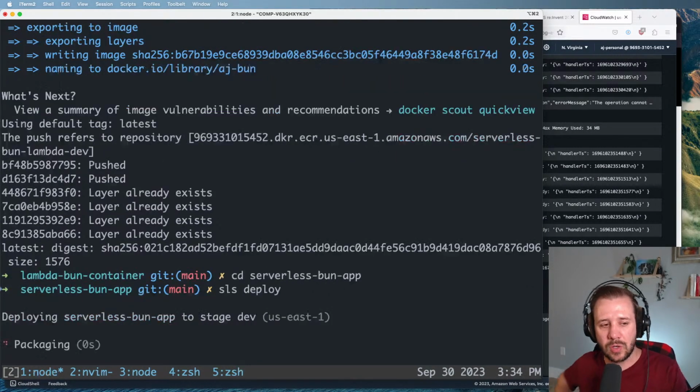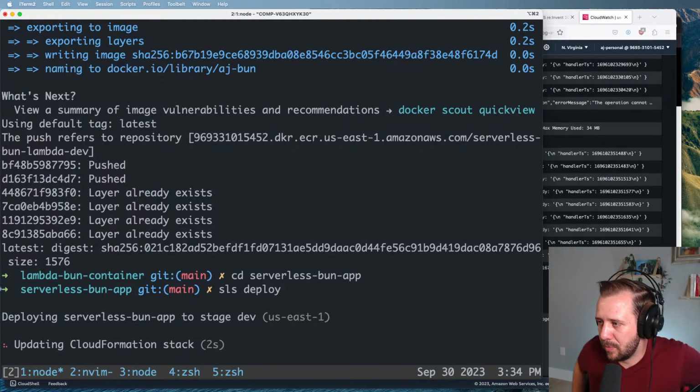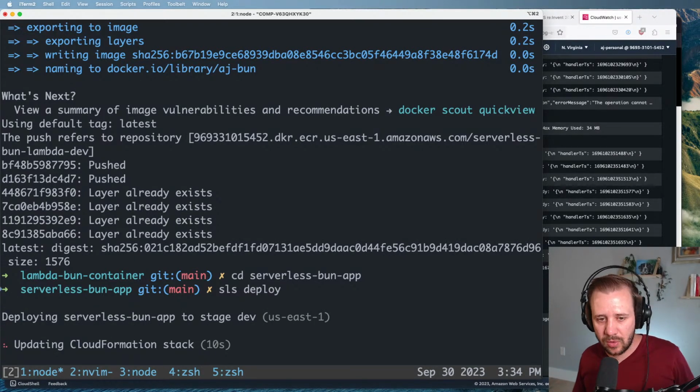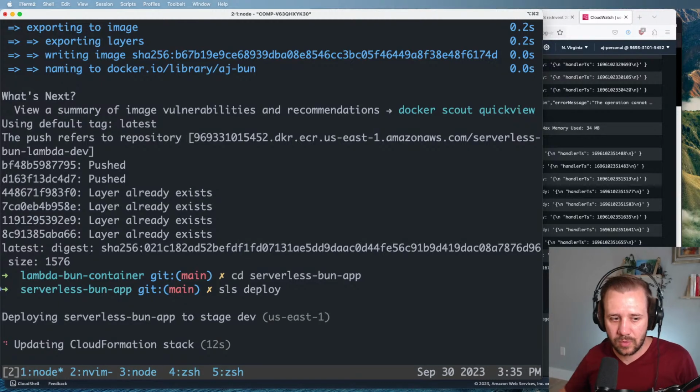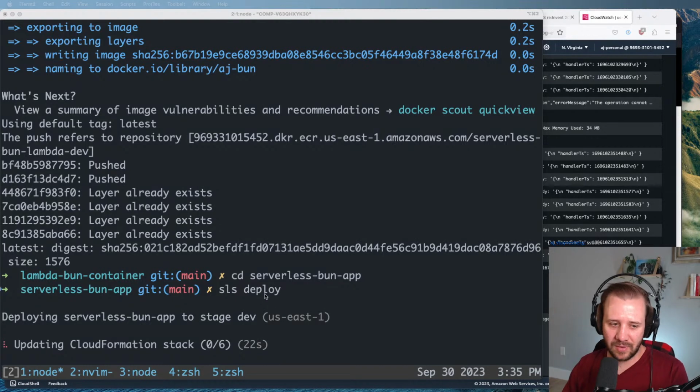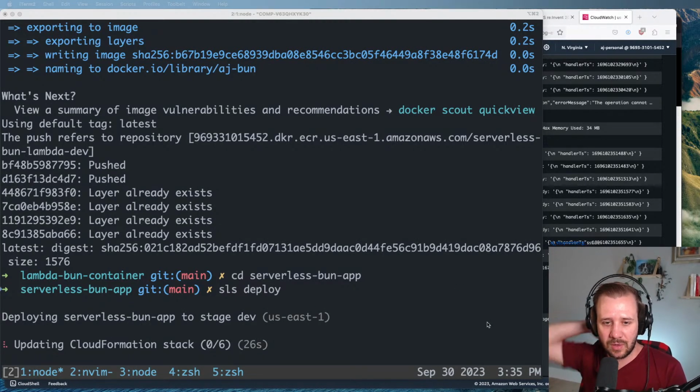Deploy the function. You can do this all at once. The serverless framework allows you to build a container image and then deploy it at once, just like CDK or SST. If you want to learn how to do this, I really like the serverless framework. Also, definitely check out SST or the CDK. Dax, who you probably know if you're following Melky, works on that project. It's a good project. They've been working on it for a long time. They've solved a lot of the rough edges and hard parts about building serverless applications, so I think it's definitely worthwhile for you to check out.